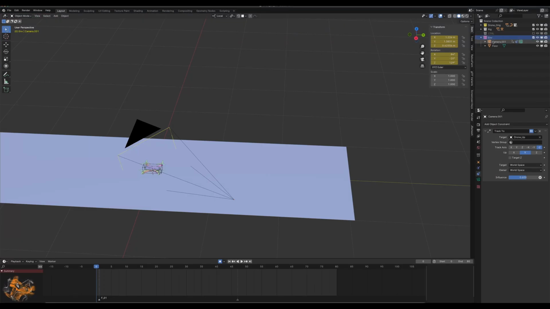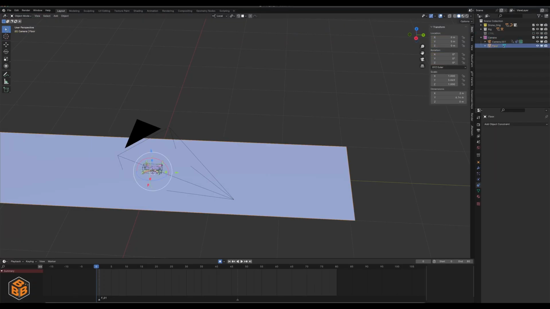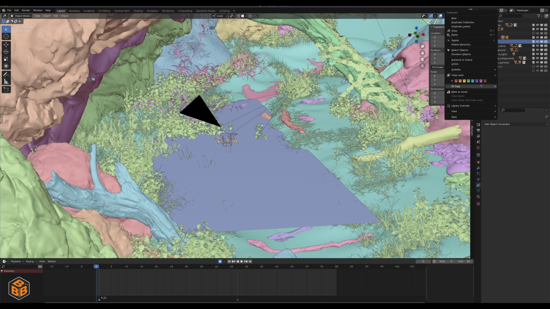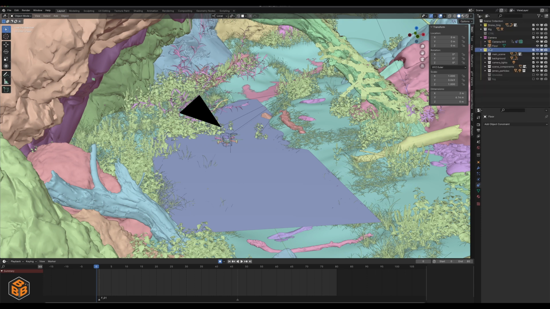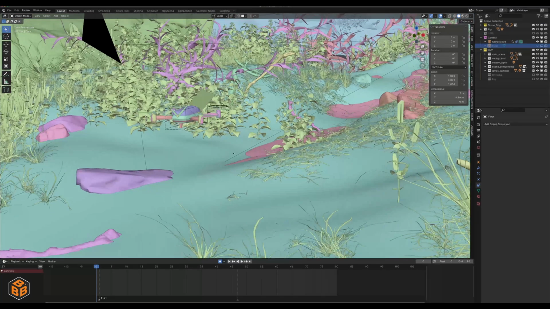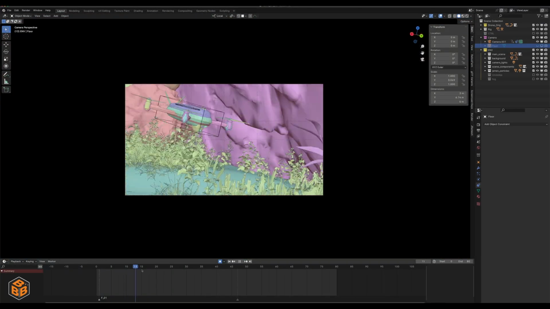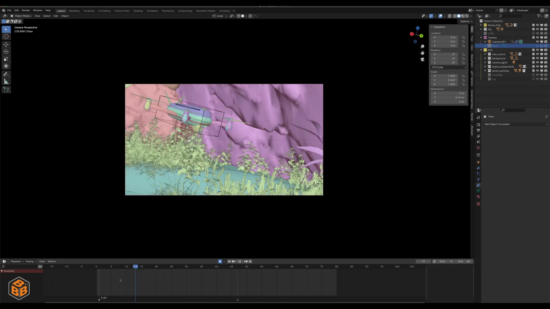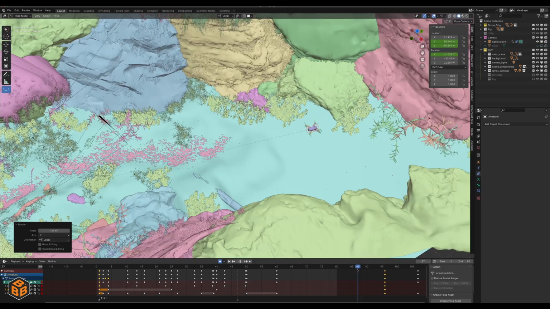Now we need to transfer the scene to the drone scene or vice versa, it doesn't really matter. You can now check how your animation is looking with the environment and fix where you need it. For example, I would like my drone to move from the camera so it will hide behind the rocks.